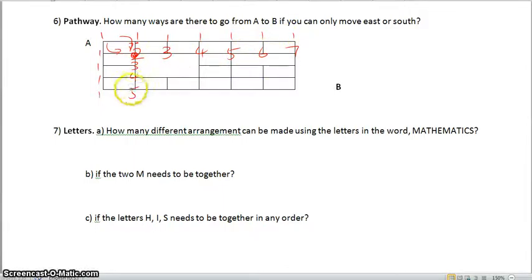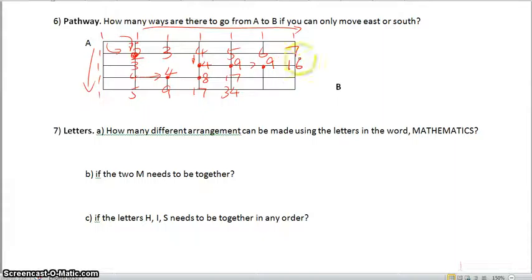Here, same thing here. All right, what do I do here? Well, to get to this point, you have to go from this point. There's only one way. So you just copy the number over, just like how you copy the 1 along the side. You copy those numbers because there's only one way. Same here. This point has to be from there. So you just copy this number. However, the next point, 4 and 4 give you 8. All right. So this point is 4 plus 5 is 9. Okay, this point you can only get from there. So you just copy the 9 over. 9, 7 give you 16. All right. 5, 4 is 9. 9, 8 is 17. 17 and 17 give you 34. Okay, this one, I just copy a 9 over.